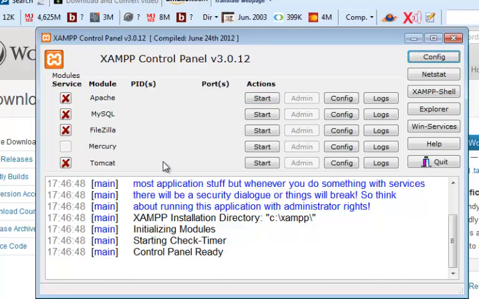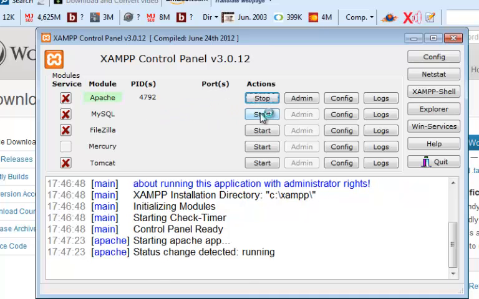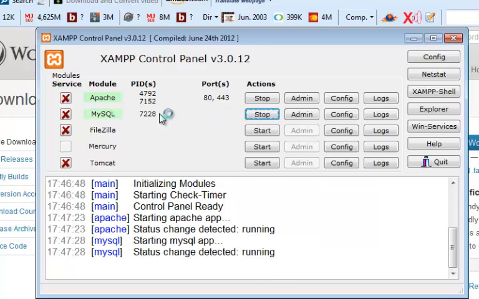Now, the very first time you install and run XAMPP, you may get a pop-up window. That's just your system asking that the program is allowed to access web pages. So when that pops up, just click the allow access option. It might pop up when you click start on both of these. Obviously, I've already done it, so it only pops up the first time you do it. If I click start on that, obviously I've done it already, so that option isn't popping up for me, but it might, as I say, the very first time you run it.